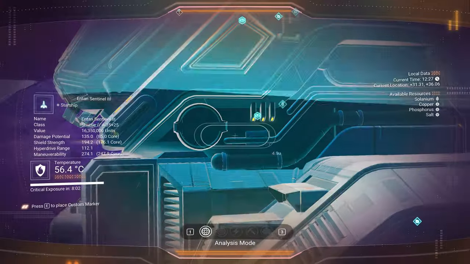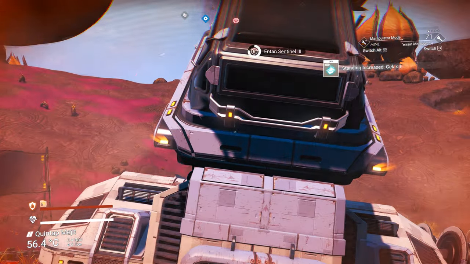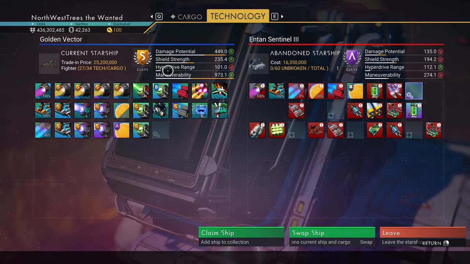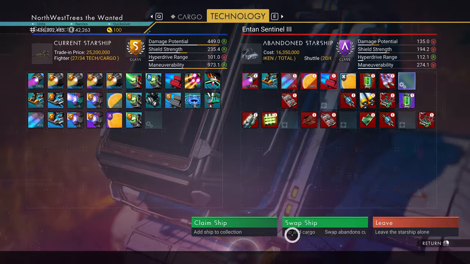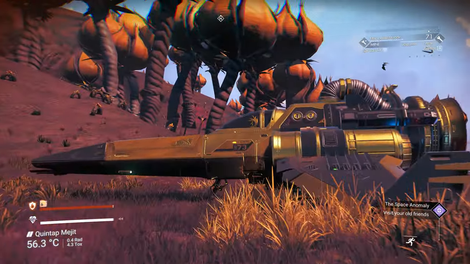Alright, so let's go ahead. This is a Class A ship. Tiny little shuttle, not very big, but we could probably get some money from it. Compare. What are we looking at? 20? No, that's our ship. 16,000, or 60 million. That's not too bad. We will claim this, and we'll work on that when we get a chance.